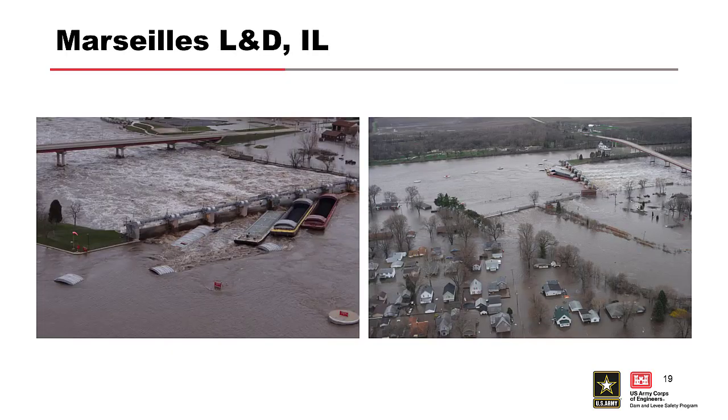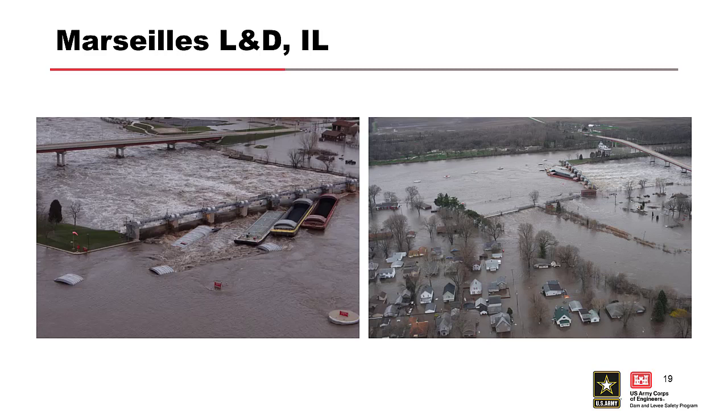So this case history involving a lock and dam in Illinois is a reminder to take a look at upstream impacts that can increase the risk as well. A barge impact during a flood rendered some spillway gates inoperable, leading to overtopping of an upstream earthen dike. These photos show the damage from the incident at the spillway and the resulting inundation of a residential protected area.